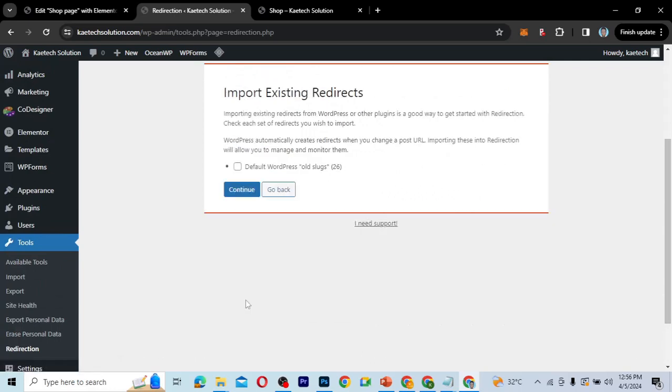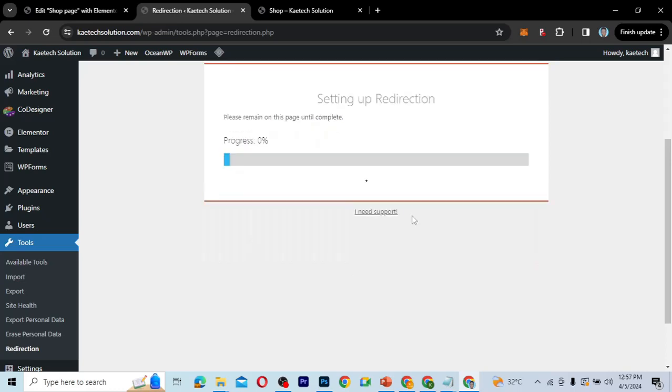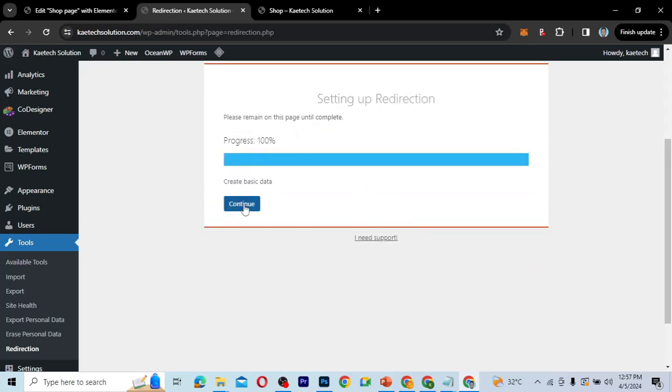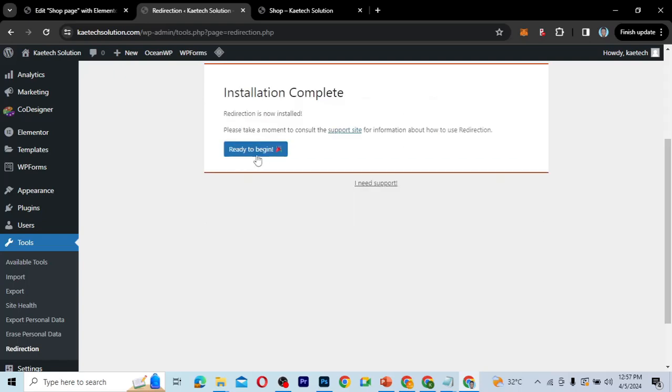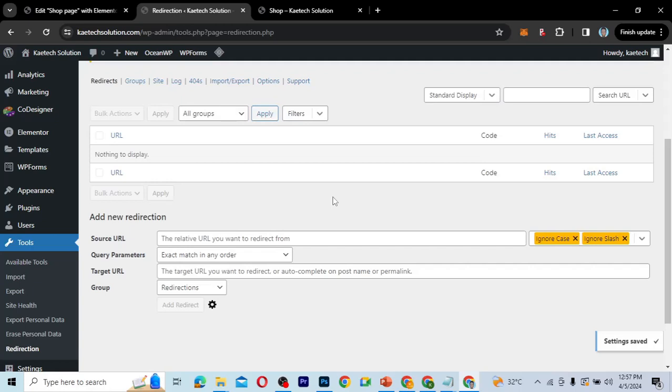But we're going to click continue, and then import existing redirect. We don't have anything, so we're just going to say continue. It is testing our API and other stuff, and everything is good. We'll say finish the setup. All right, all is good. We can click on continue, and then we're ready to do our custom setup.